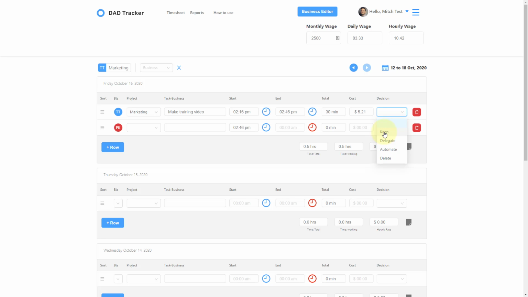And immediately there's not going to be a whole lot of value here, but over time, as you develop this and as you start tracking things and having insight, this is going to be worth a lot to you because it's going to help free you up. So let's say I put this in the delegate tab.